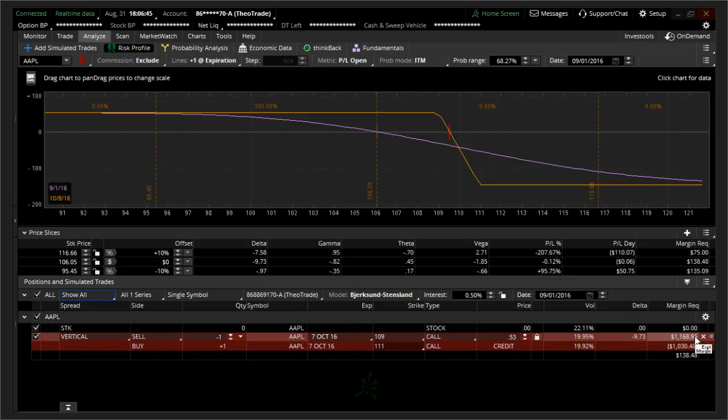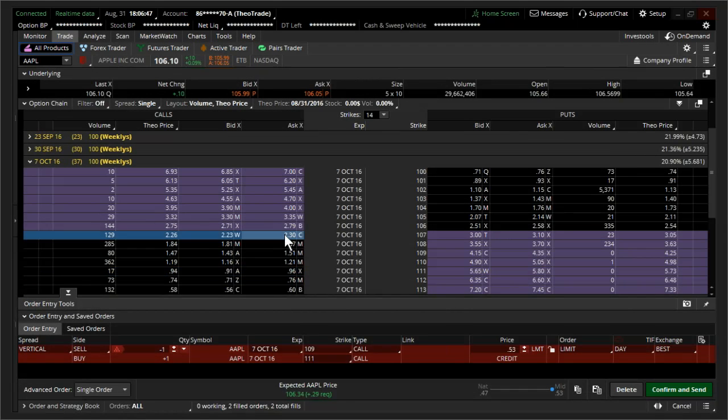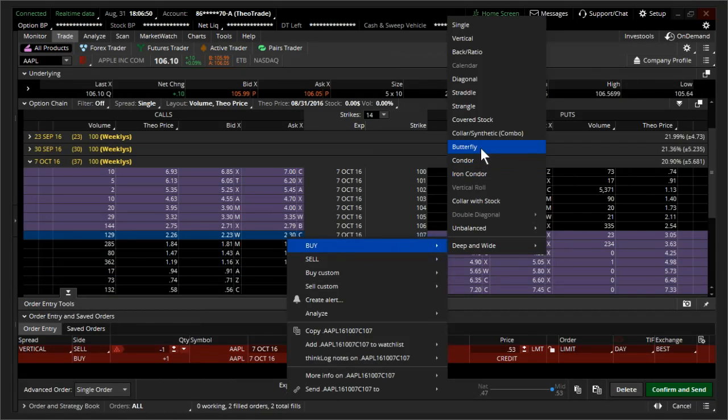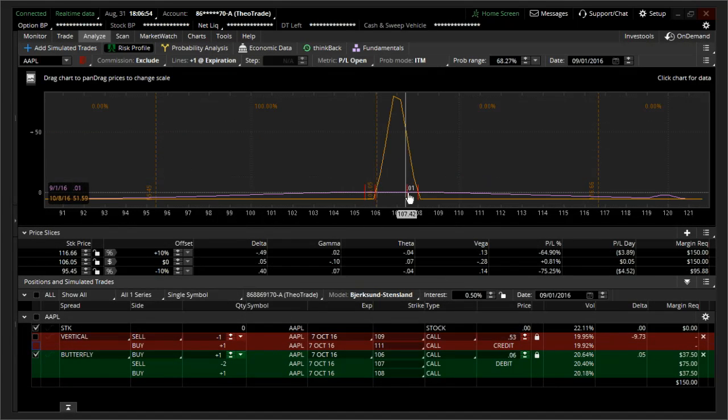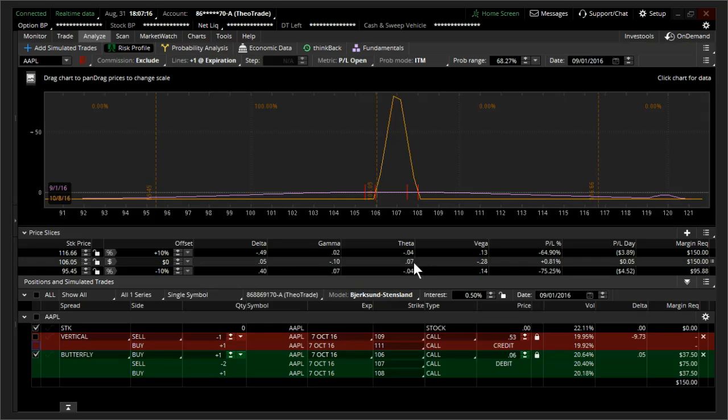You know what? Forget even this spread. Somebody's going to go over there and they're going to do a butterfly. They'll buy a butterfly, analyze the trade. There's a butterfly. You're like, ooh, baby, I can make a lot of money on that. Look at that. You know what the chances of you making the full amount on the butterfly are? Slim to none doesn't even do it justice. There is no way on this earth that you're going to make anywhere near that, because this is at expiration. Forget that.